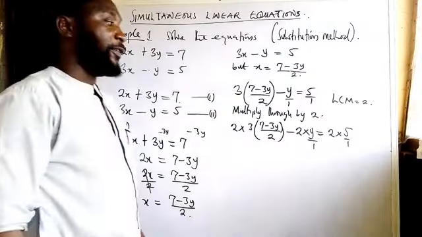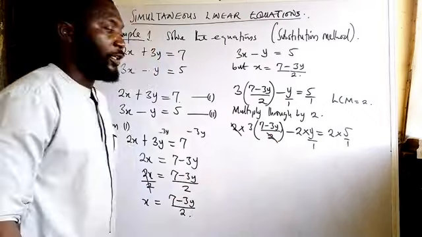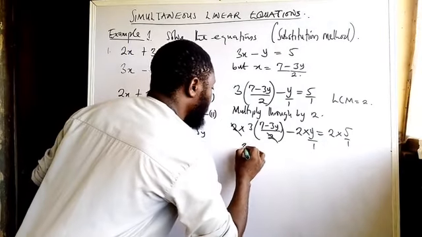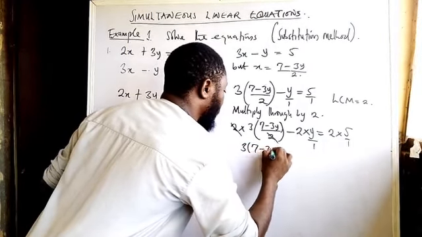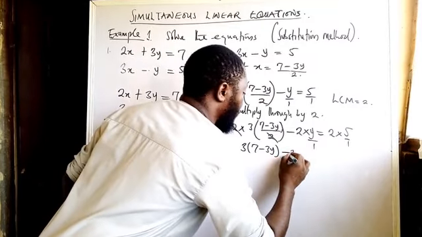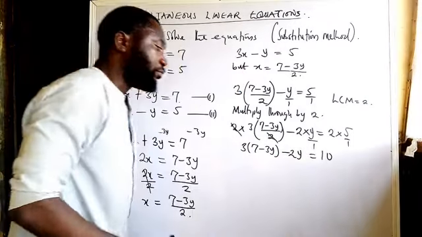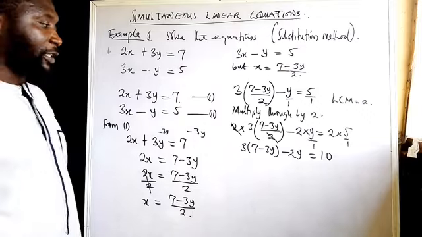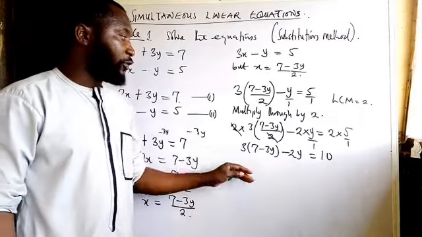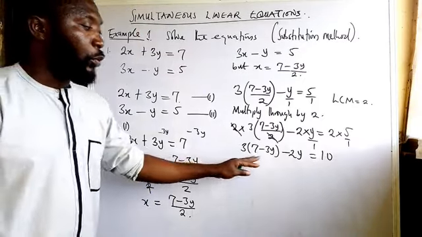So you may not need to write that over 1 again. Now, when you divide, 2 will cancel out the 2 outside here and the 2 in the denominator. What is left now is 3, open bracket, 7 minus 3y, minus 2 multiplied by y, that is minus 2y, equals 2 times 5, that is 10. Open the bracket and collect the like terms. That's the next thing to do. Once you are able to remove the fraction, you turn it from fraction form to ordinary form. Now what next is to open the bracket.